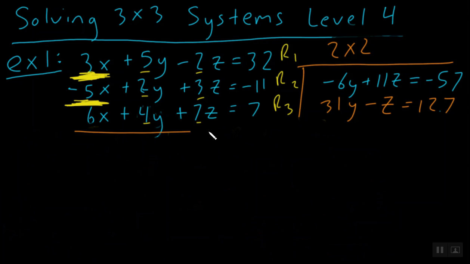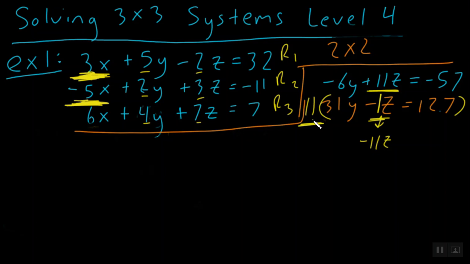Okay, so let's kind of sequester off our original problem. And let's say we have this 2 by 2 system over here, and the easiest thing that we could possibly cancel out is going to be this z, because I see a -1. That's kind of nice. So the question I want to ask you is this: what in the world gets rid of a positive 11z? And that answer is going to be a -11z. So the question becomes, -1 times what gets me to -11? Well, that's going to be -1 times positive 11.